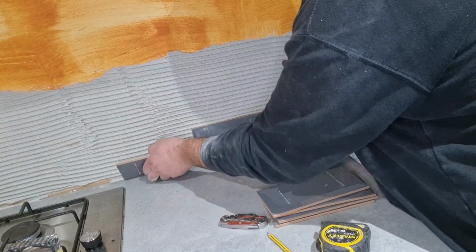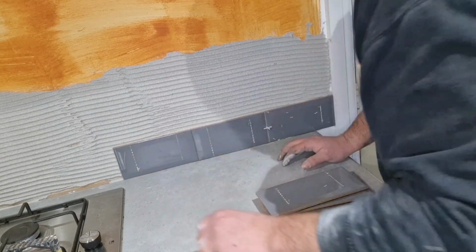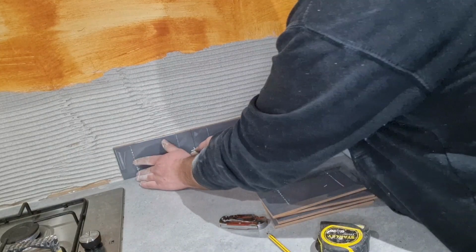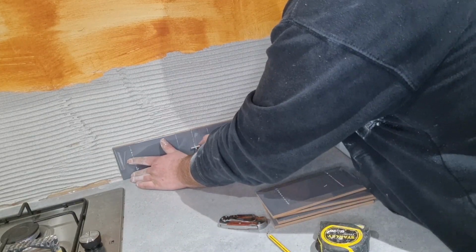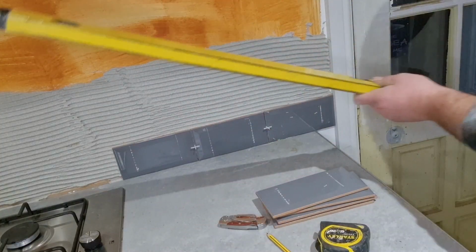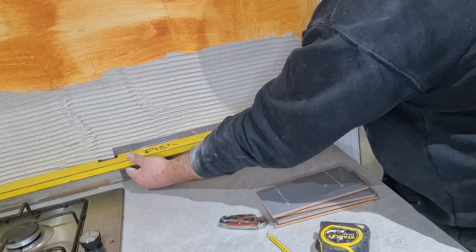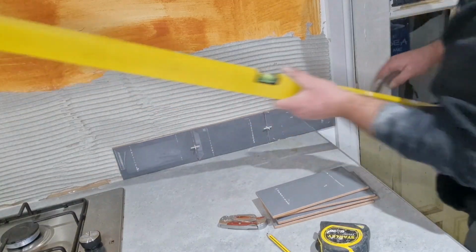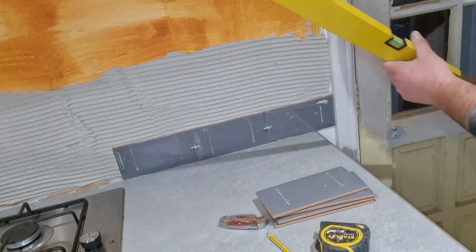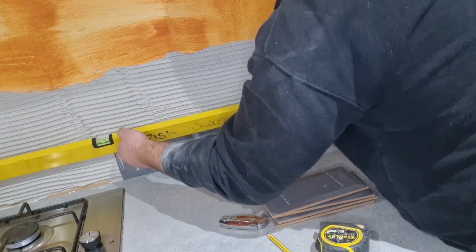And just simply carry it along. Make sure they're nice and flat. Just simply hold your level on so they're not sticking out anywhere. Double check for your level all the time, because some tiles do vary.